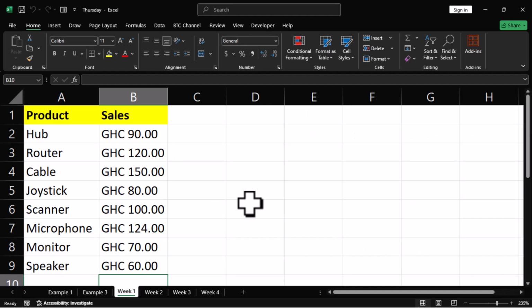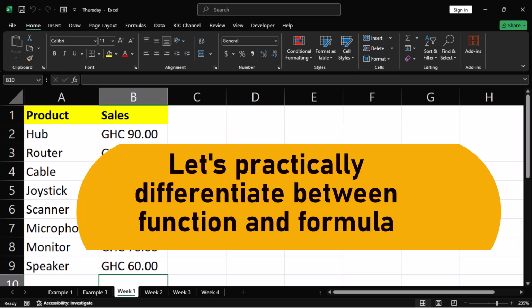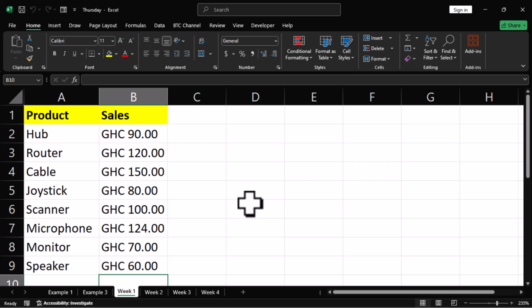This is an Excel workbook that has been opened on my Windows interface, and let's practically see some examples of functions and also formulas, so that we can see that there is definitely a difference between a function and a formula.